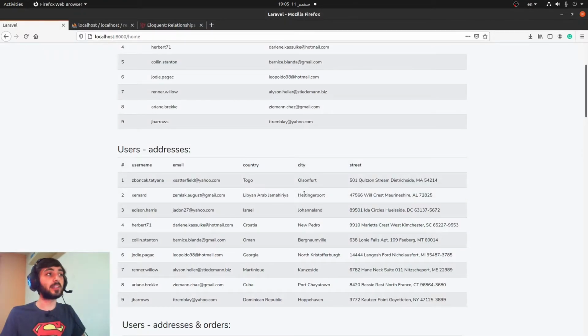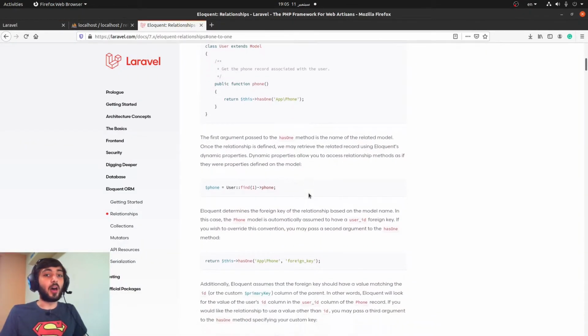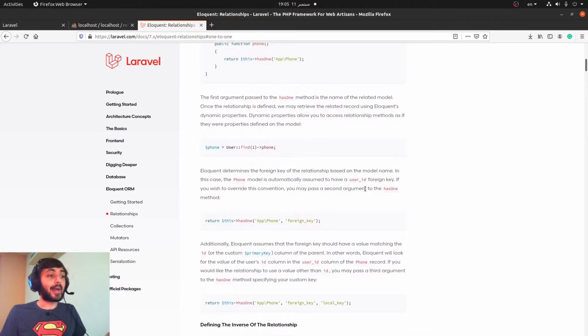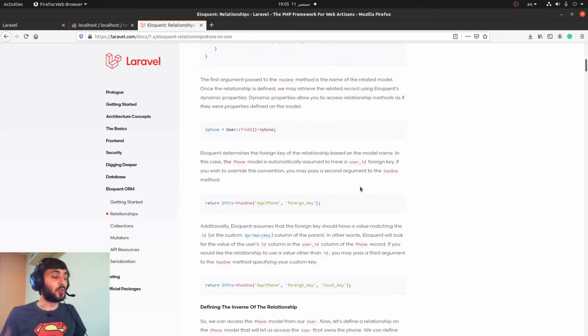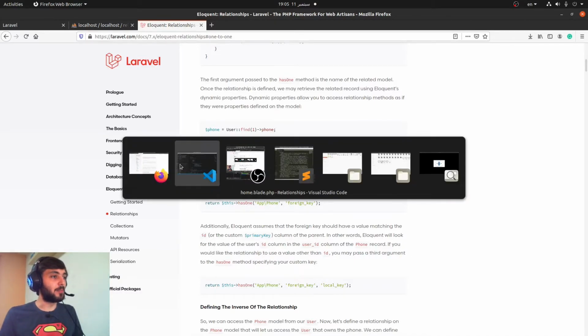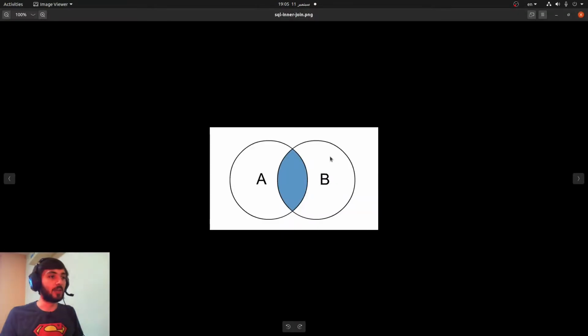All of this information is mentioned in the documentation, and one thing I want to mention here is that you need to follow some naming conventions when you name the tables and the foreign keys. In the relationship, I didn't mention that in the photo here.